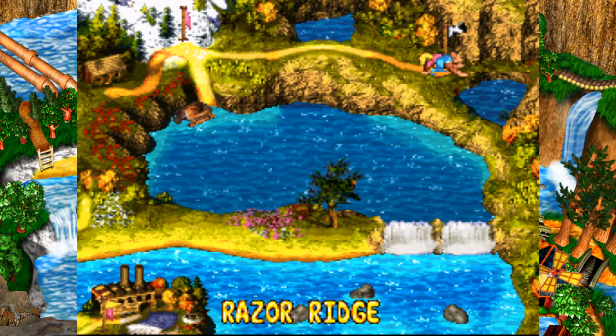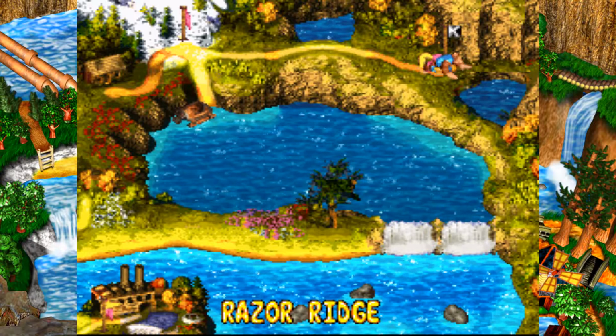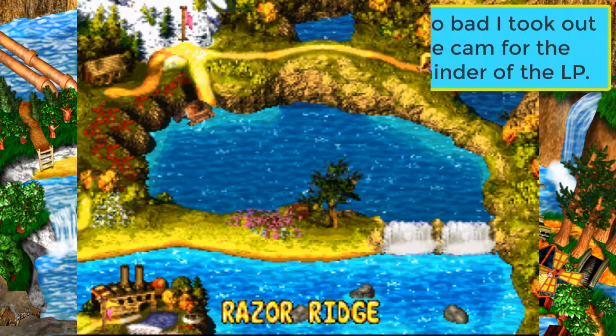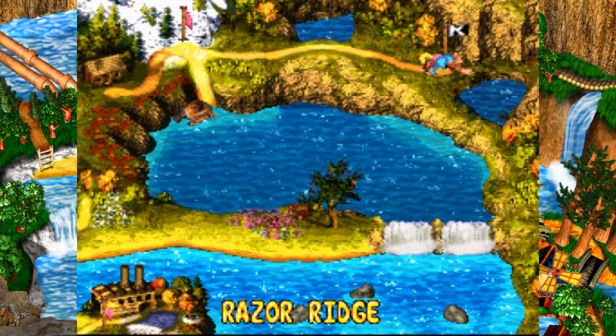Hello everybody, it is Goldsboro. Welcome back to more Donkey Kong Country 3, Dixie Kong's Double Trouble. In the last episode, I'm sitting here adjusting my computer so that you can see my face better instead of the light. In the last episode, we cleared K3, and so now we are on our way to Razor Ridge. I don't like Razor Ridge. I'm gonna be just flat out honest about that.